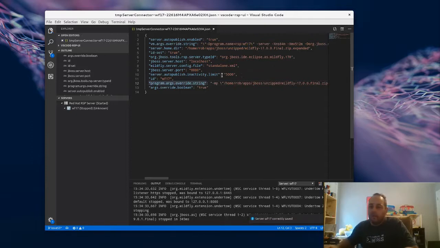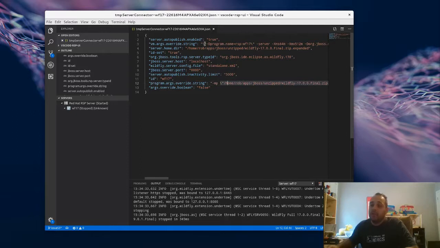Care should be taken when you change these settings, though, because sometimes we prefer to build your arguments out of the existing settings. If you don't override your arguments, and if this value is false, then when you start your server, we prefer to generate the program arguments out of your settings, like your server config file, your server host, and your port. We'll use these to generate the values that should be used for your program arguments and your VM arguments. But if you really want to take control of your settings, you can override your settings and set this to true, and then override your launch arguments.